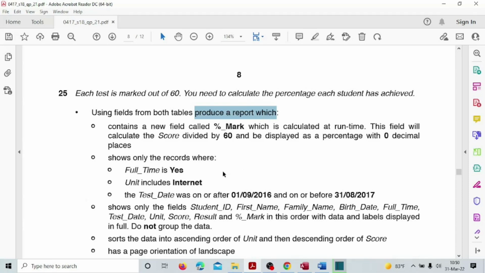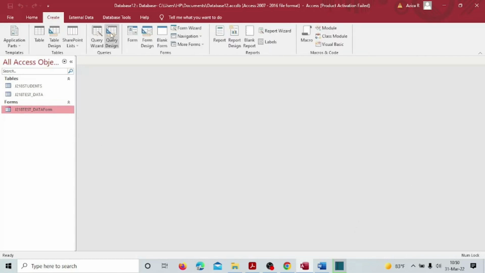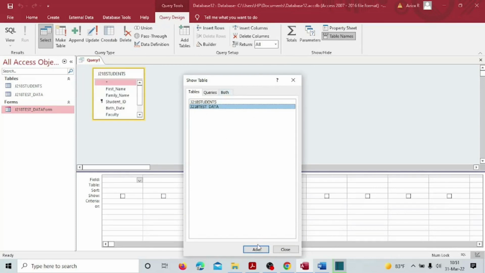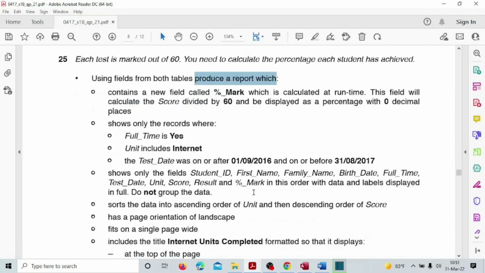This query will be the basis for our report. So let me create one query. Create query design, and it is clearly said from both the tables. Fine, let's add both the tables and close. Now I'm ready for the steps in this question.